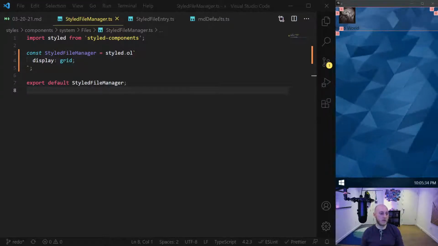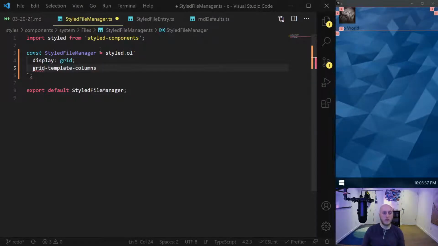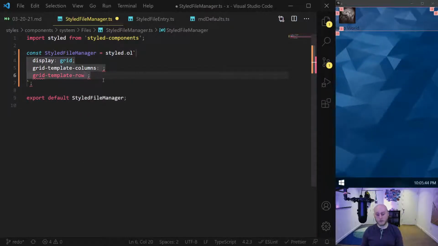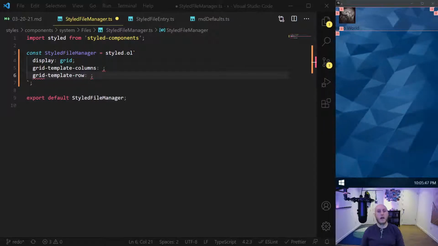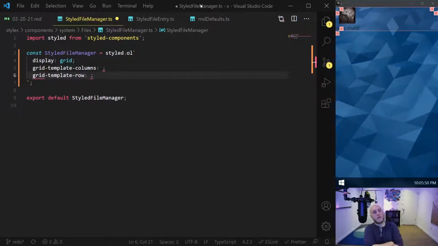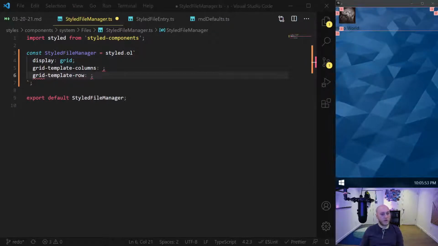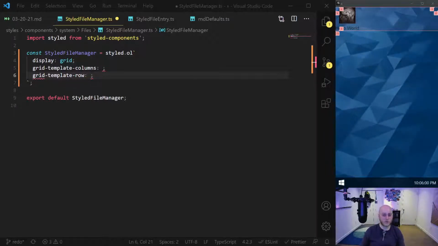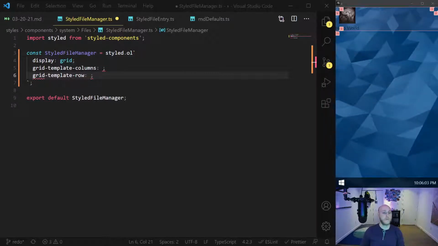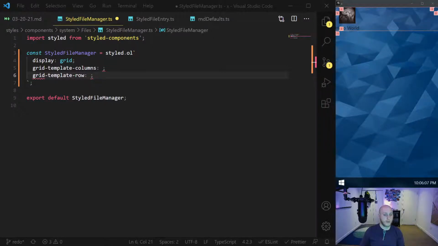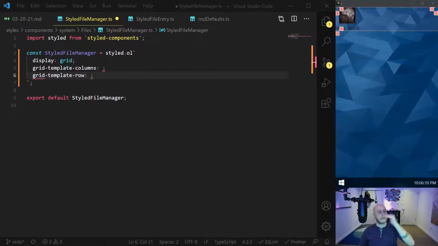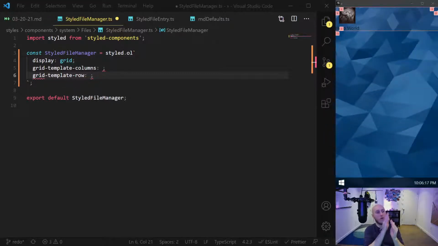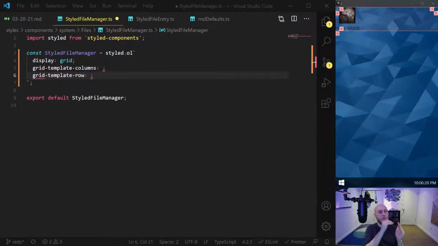And I'm going to show you guys. So we have two settings for that. We have grid template columns and, surprise, surprise, grid template rows. Now, this took a lot of fine tuning and reading to understand how I wanted it. Long story short, what's the width here? So the width I've already decided on for the, what is it? Column is that way and row is that, I think. I always forget which is column and which is row. I'm going to Google it here because I literally don't remember. Right, so the row is like that and the column is like that. So the columns are going to define the width and the rows are going to be the height.